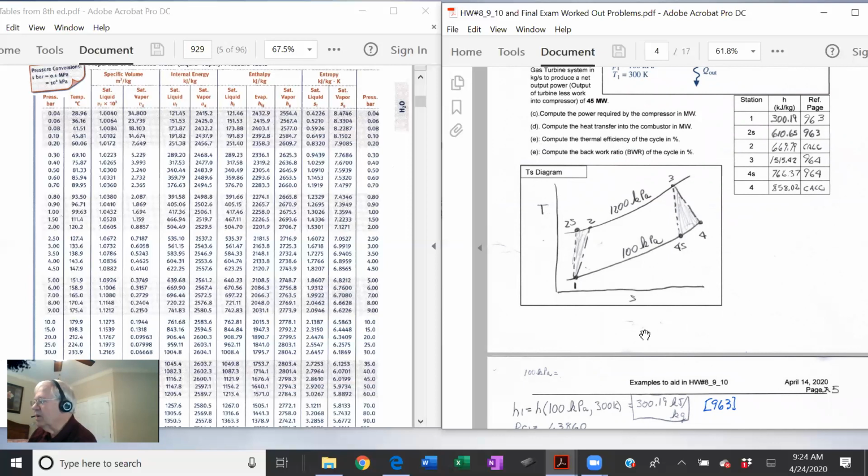Now, here's all I'm looking for on a Brayton cycle. Now, I don't want to see a dome. This is an ideal gas. If you draw a dome here, I'm just going to check it off and count the whole thing off. There is no dome. You're well out in the area where your constant pressure lines are slightly curved up and to the right, maybe about a 30 degree slope, but they have a slight curvature to them.